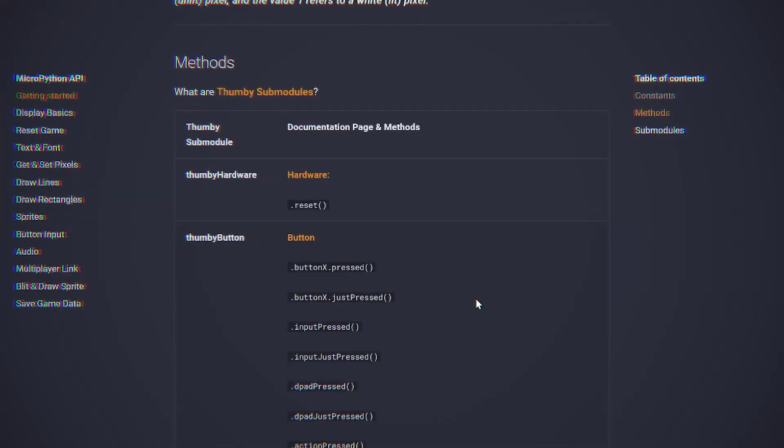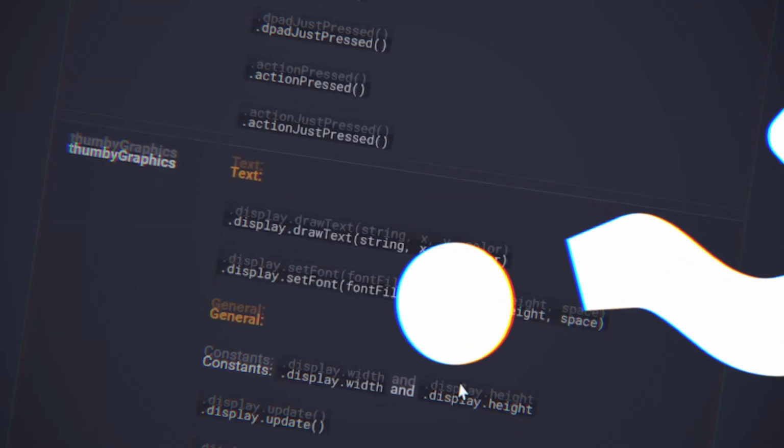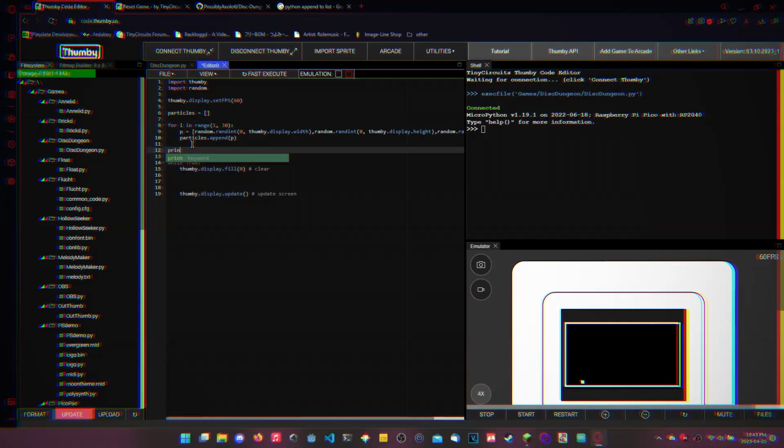So I started off by looking at the documentation and getting really confused because I haven't used Python in a while. Then I figured out how to draw a white outline on the edge of the screen and a single pixel that you can move around. Then I wrote some super basic code that checks if you've gone too far off the screen and make sure you don't. It's just like one line of code, it's not that complicated.